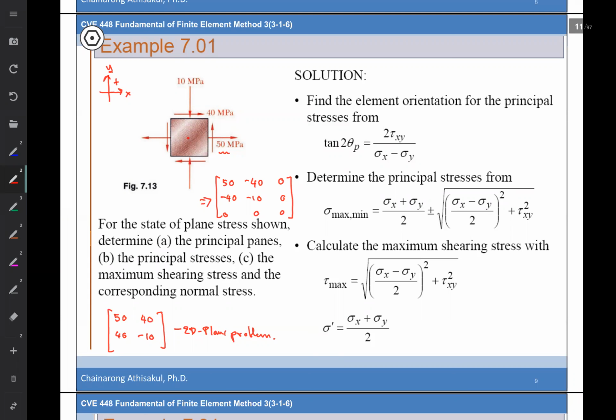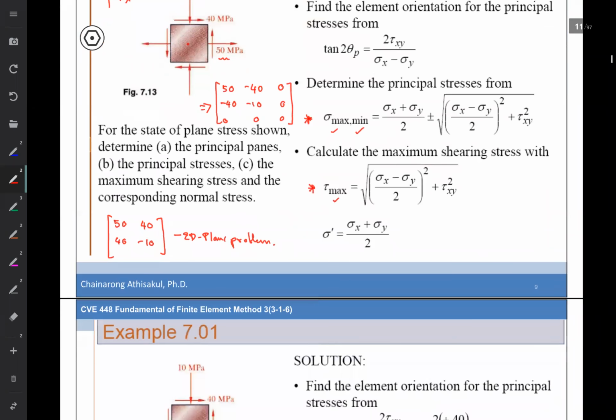Okay, and then according to this, if we would like to find the principal stress, that is the normal stress on the plane where the shear stress is equal to 0, which gives us the maximum and minimum values of normal stress, we can determine it by using this formula, or you can explain it by the Mohr circle also. And according to the principal stress, if we draw the Mohr circle, we can find the principal stress, and also we can find the maximum shear stress.